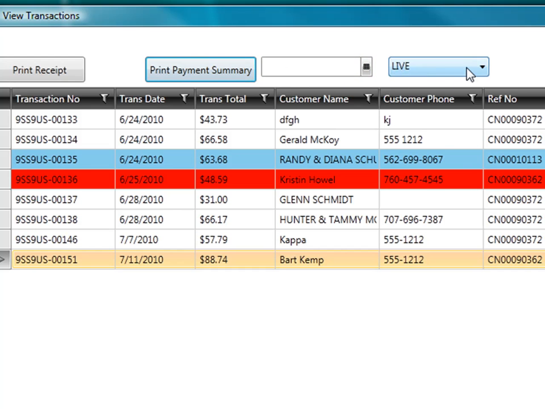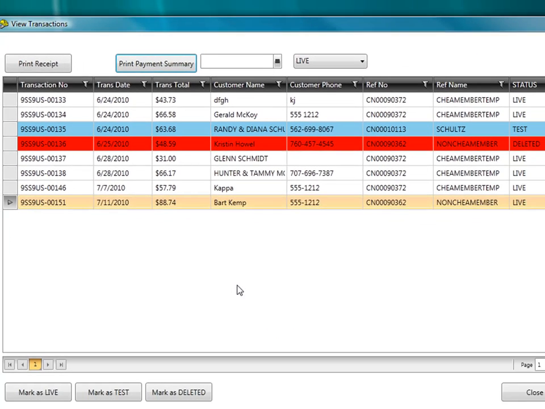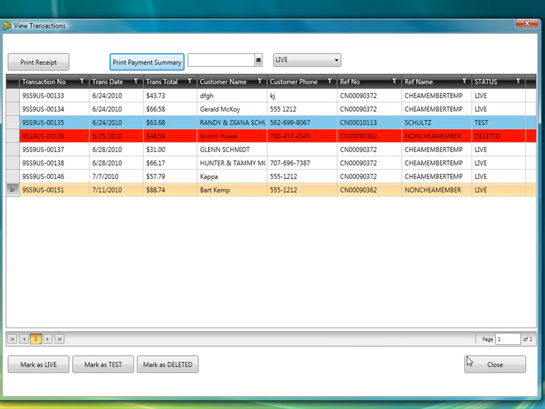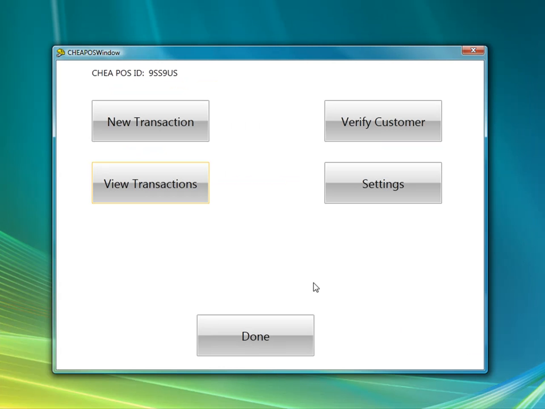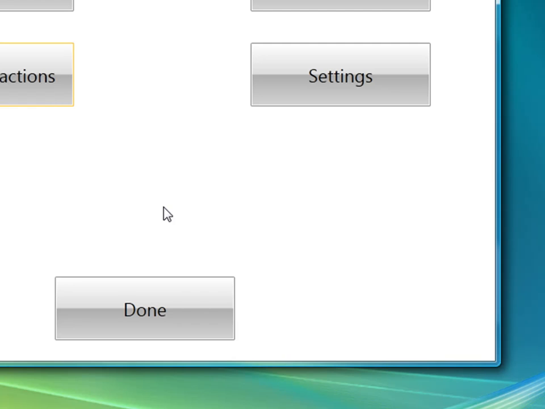Or we can set the filter for the reports as well. Once we're all done, we'll click close and close the view transactions window.